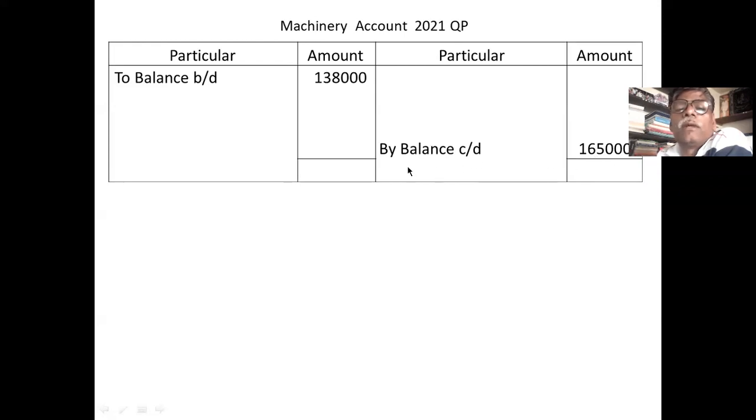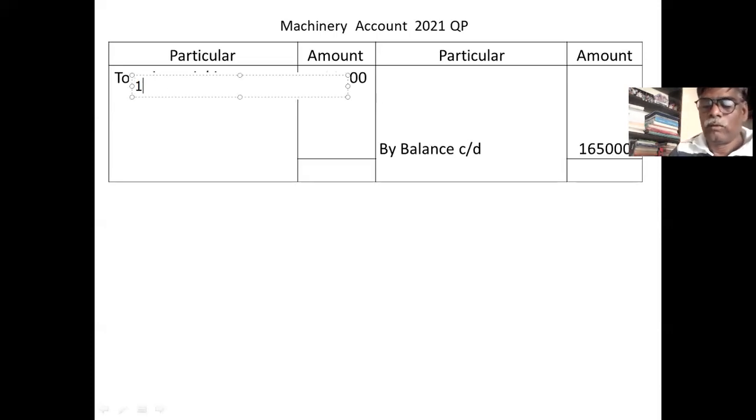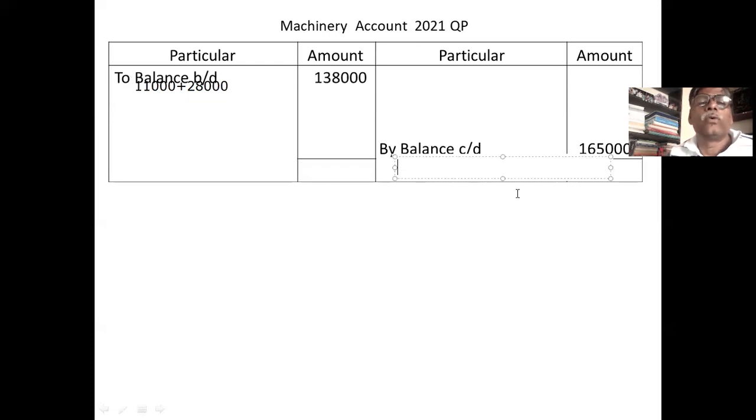1,20,000 plus 45,000. If you have any doubt about this, you can note it down. 1,10,000 plus 28,000 depreciation is added, and here also the 1,20,000 closing balance plus 45,000 depreciation is added and the balance taken. So note 1,65,000 and 1,40,000. Clear? You have taken the balance.